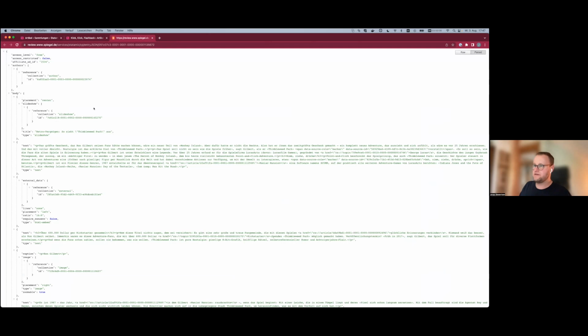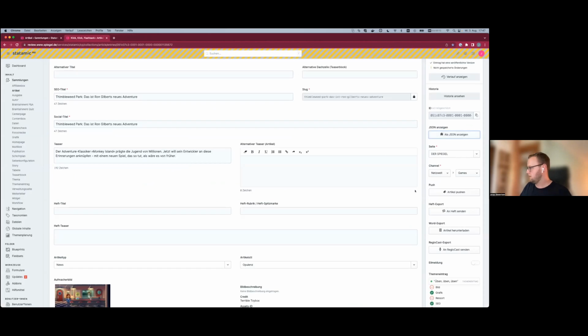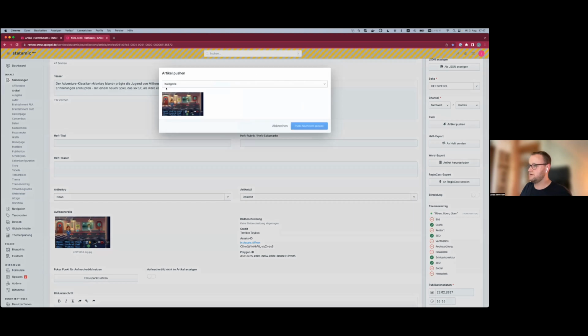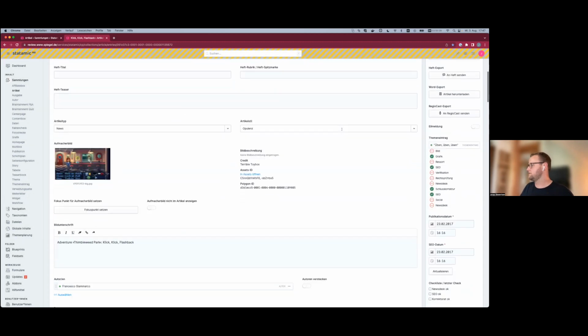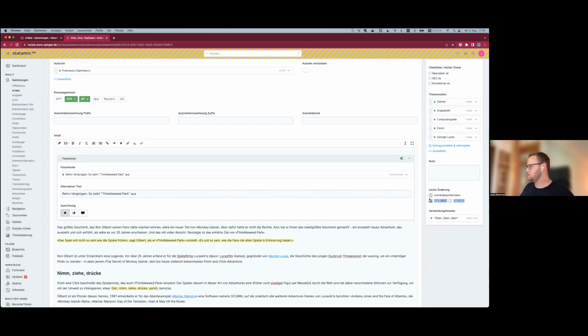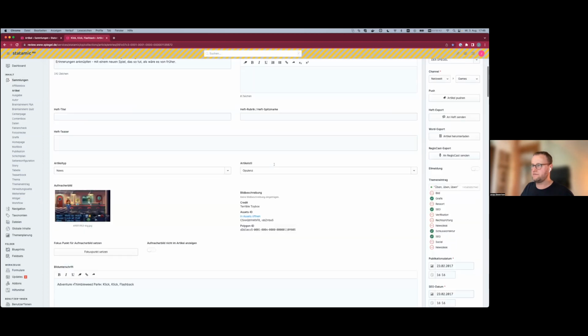Some debugging stuff, there's a little button so we can see all the JSON here. And some more little buttons, like we could push that article and say, okay, this is really important, now I could send it out. And if it would be in production, everyone having the Spiegel app on their phones would get that notification, that kind of stuff. We looked at the planning part. It's integrated, of course. We can see who made which changes. And yeah, kind of collections, taxonomies and stuff like that.